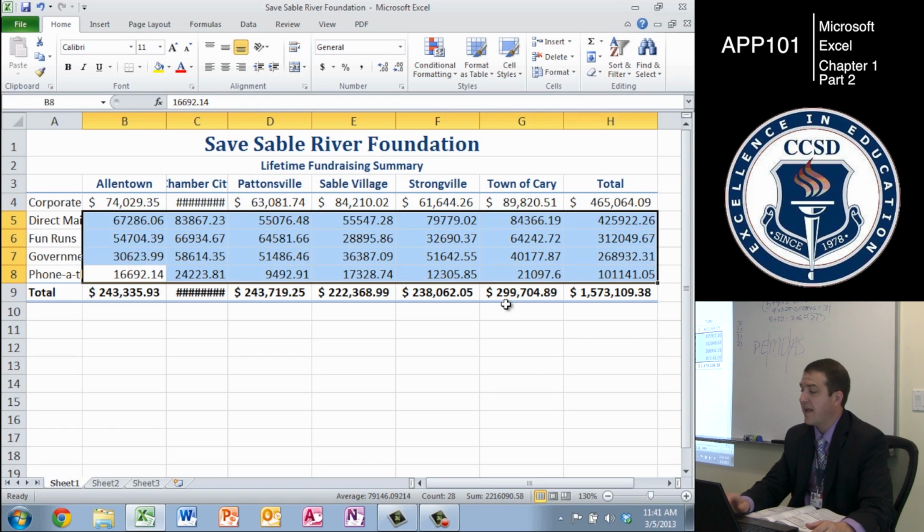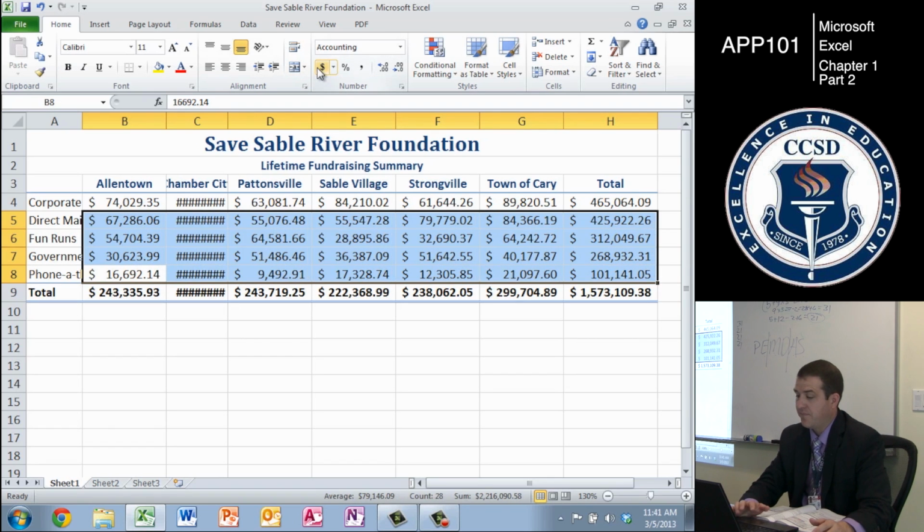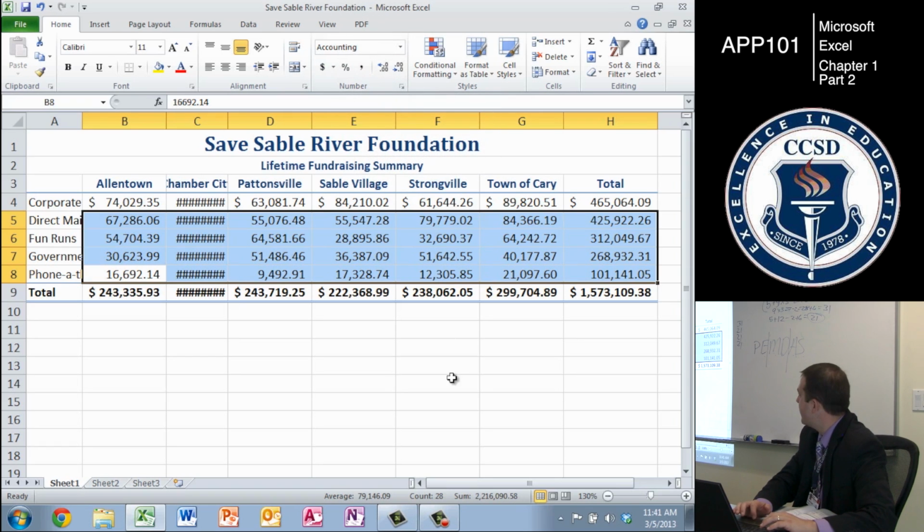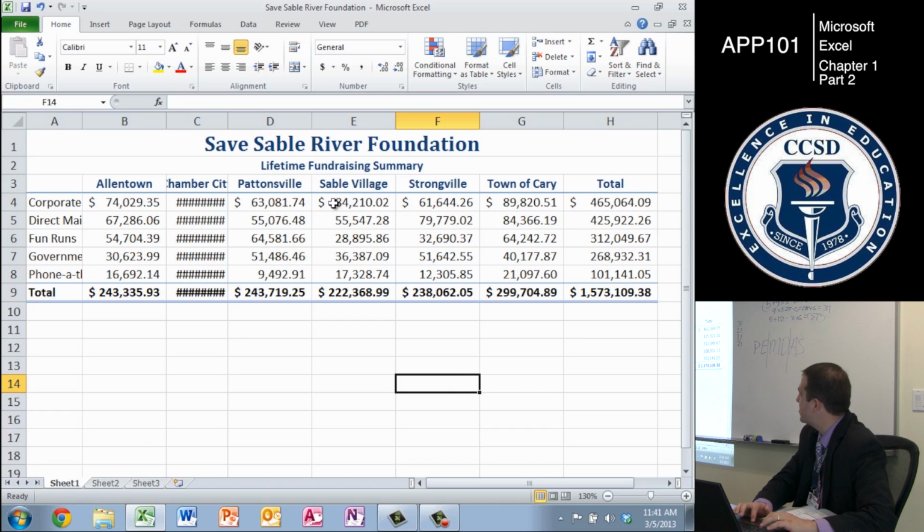Now in the center, I'm going to do this. Don't everybody else do this. I'm going to highlight everything, and I'm going to hit my dollar sign. Does anybody see a problem with this? It just gets cumbersome. There's a lot of dollar signs. So it's just like etiquette. We don't do that because there's too much going on the page. What we're going to use is the one just to the right of that called comma style. It's right here. We click comma. Notice now we have a nice clean line. We see that it starts in dollars, it ends in dollars, but in between we just have numbers with commas and 2 decimal places.